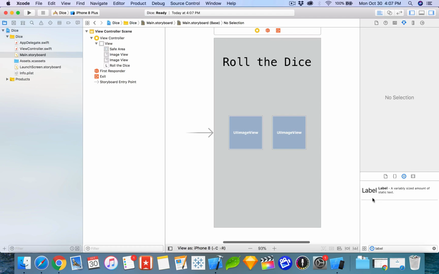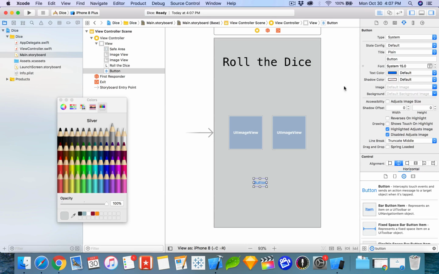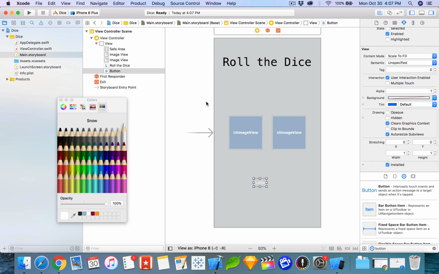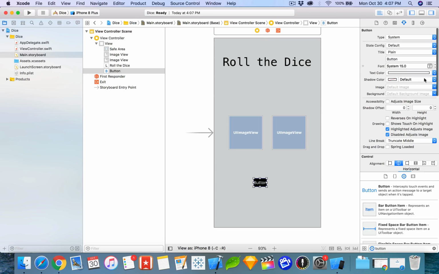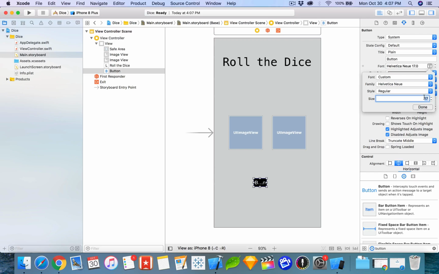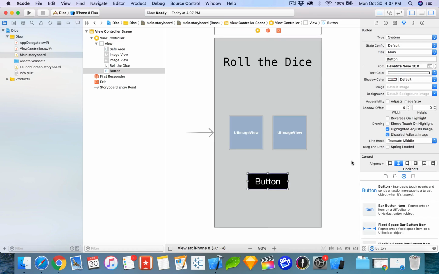Also, the last thing that we have to add here is a button. This one will do right there. And we will change the text color to, I'm going to make it snow. And the reason I'm going to do that is because if you scroll down, you have the background. I don't know why the background is up there, not with the other styling attributes, but it is. We're also going to hit custom, and we're going to come here. That's fine. Let's make this 30. We'll hit done. We'll hit enter, but we're also going to drag it out a little bit so you can have some padding. And it's looking good.